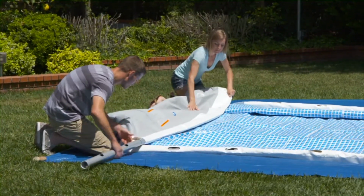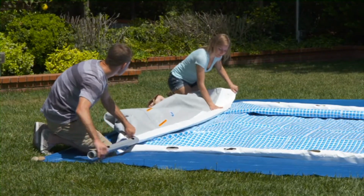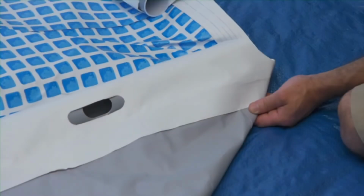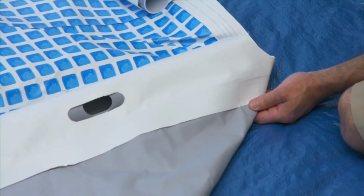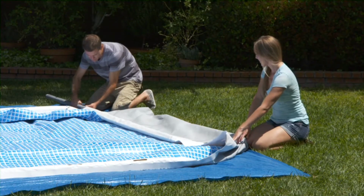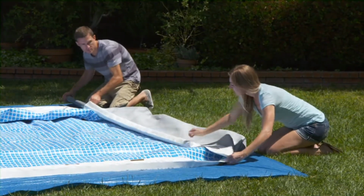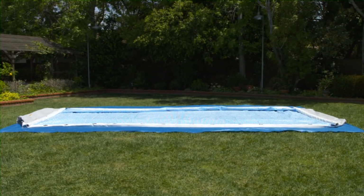Check that all lock buttons snap into place. Once the beams are inside the sleeve, rotate them to align the holes. Assemble the beams at the other end of the pool in the same way.